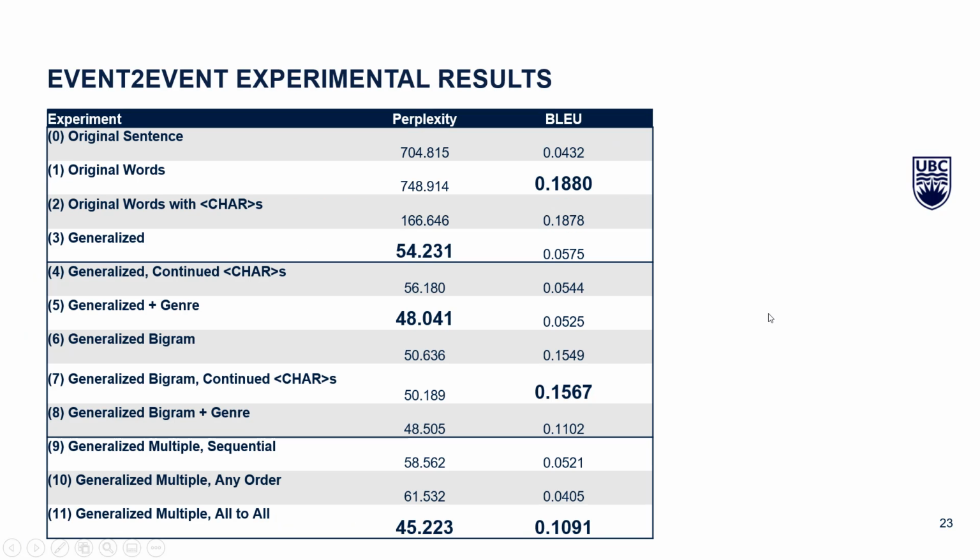So now let's actually look at those results. Remember that we want a low perplexity score, meaning that our model is performing well, and a high BLEU score, meaning that our language has been seen before in the test data. So we can see that the original words events had similar perplexity to the original sentence, right? So very, very similar. But the perplexity improved significantly once the character names were replaced with char tags, and even more so when the events were generalized. That one's kind of the one that won that for perplexity there.